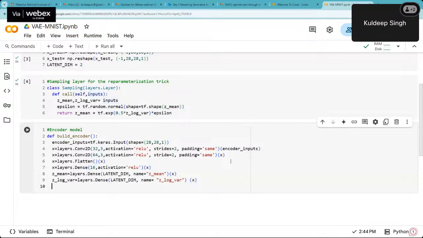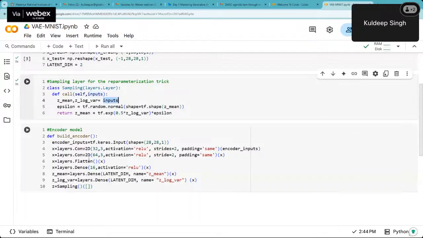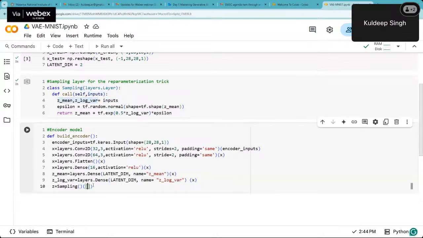So z is equal to this sampling, and we pass z mean and z log variance as input, because you can recall the input is copied to these two variables, z mean and z log.